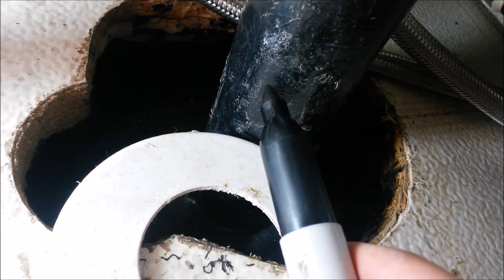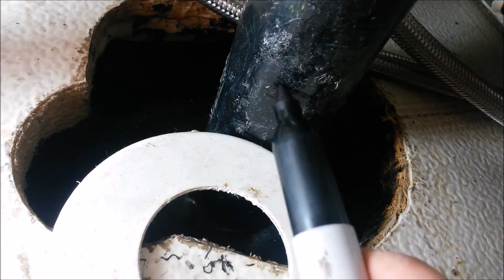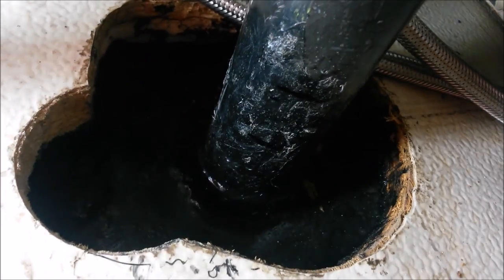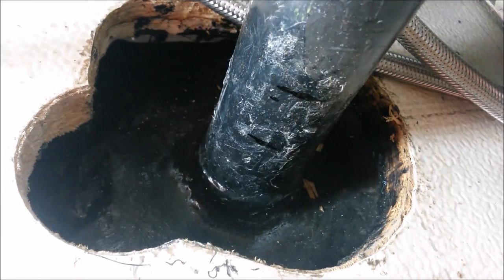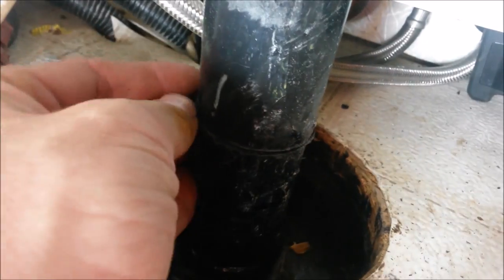Now let's come up about 1/8 of an inch so we have room for our flanges. We're going to cut it right there. You can use any kind of saw for this. This stuff is really easy to cut. I'm just using an oscillating multi-tool cutter. Yeah, that wasn't a very good shot, but there we go. One straight cut all the way through.